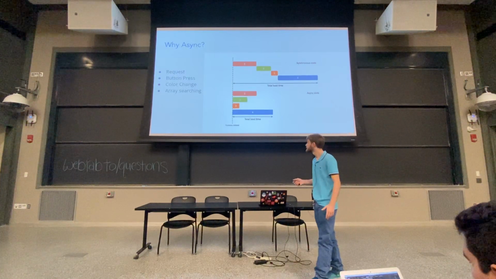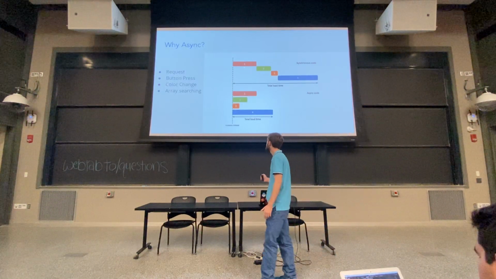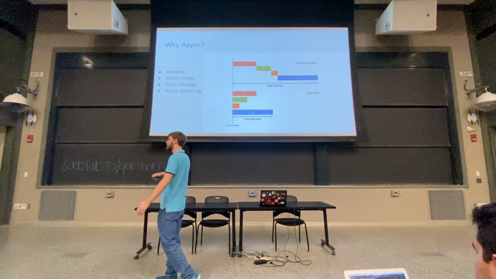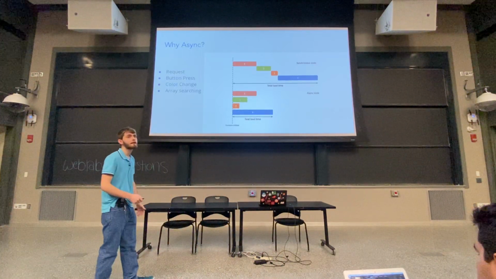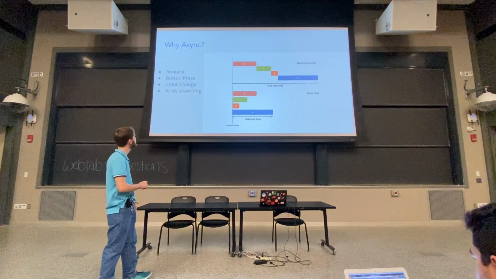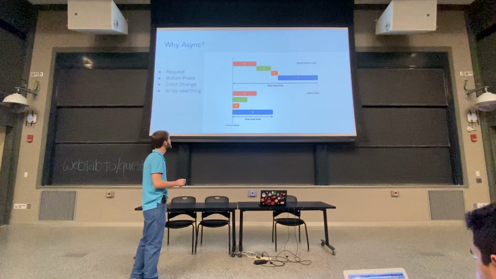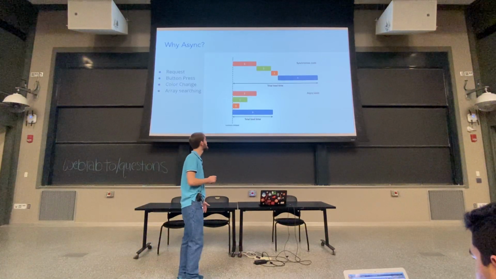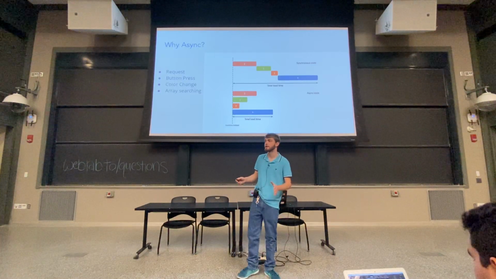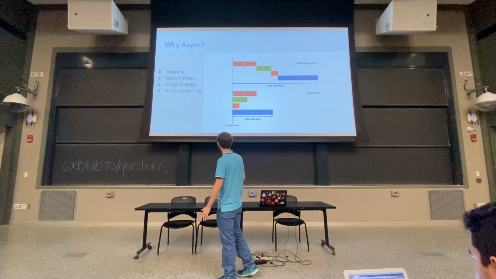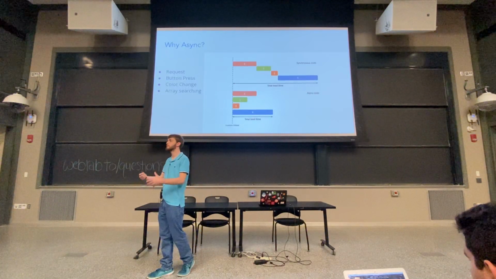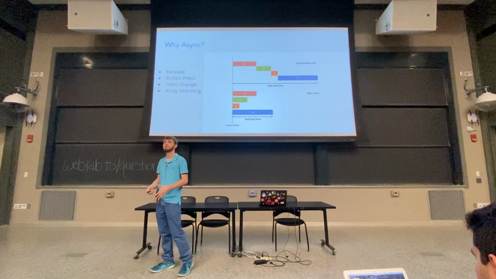So let's say that this red one here is we make some form of GET request for data. And while that request is going, you have fingers of lightning, and in the milliseconds that request happens, you also press a button that changes color. Now, if we did it synchronously, your button press wouldn't be processed until that GET request finished. And so we want our sites to be responsive while things are loading in the background.